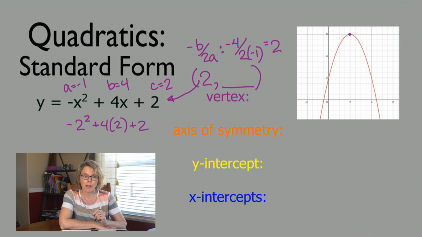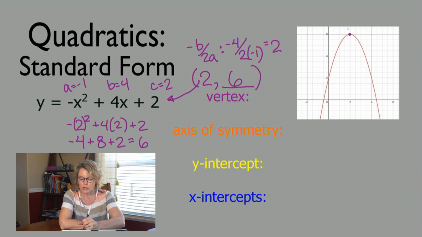This first term is very important. We are not squaring that negative sign. We're squaring the 2 and then we're plopping the negative sign in the front. We have a negative sign and then 2 squared is 4 plus 4 times 2, which is 8, plus 2. Go ahead and add across and I can see that we are going to be at 6. So our vertex officially is at 2, 6, which we can confirm right there.